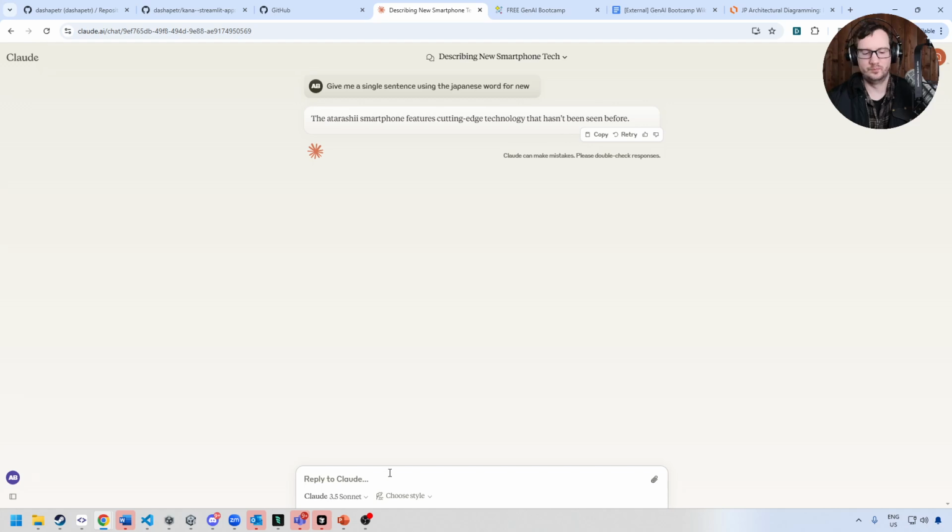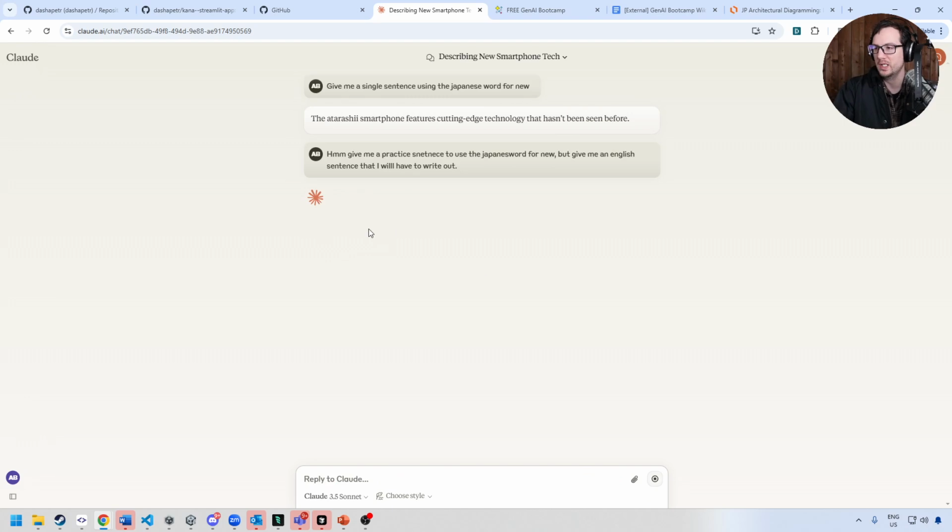Okay, how about give me a practice sentence to use the Japanese word for new, but give me an English sentence that I will have to write out. It's not even that hard for me to think of one, but I'm going to do that anyway, because we'll have to write that prompt here in a moment.